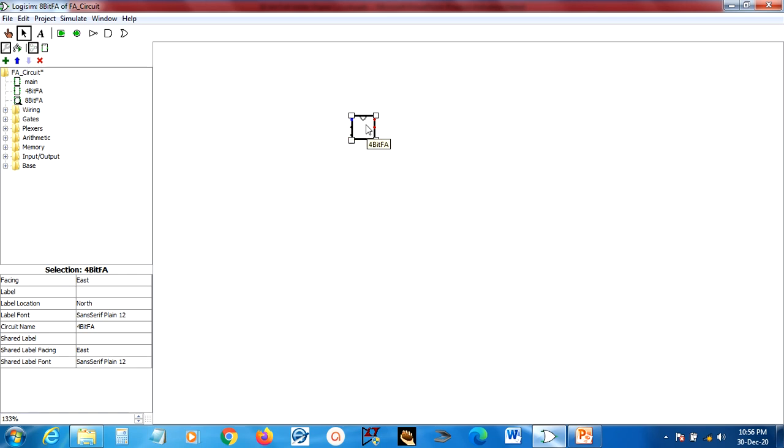This block represents a 4-bit full adder circuit. If I were to make an 8-bit full adder circuit, I need to have one more such block. So as usual, let us connect the carry out of the first stage.